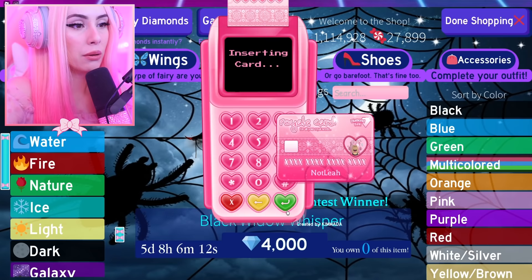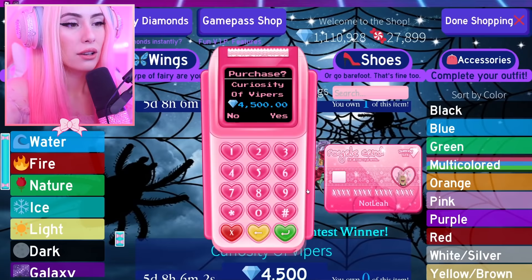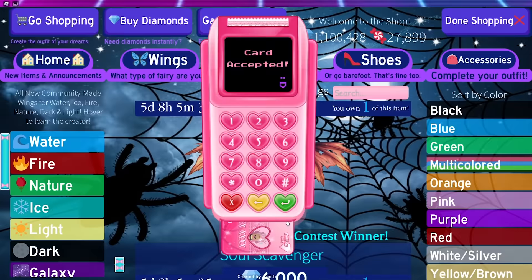Fingers crossed the pop star set is coming back to Royal High this New Year's Eve. You guys know I complain about this way too much, but we are going to spend those diamonds. We had about 1 million — 1,130,000 — so we're going to see just how many diamonds we have left after this spending spree.